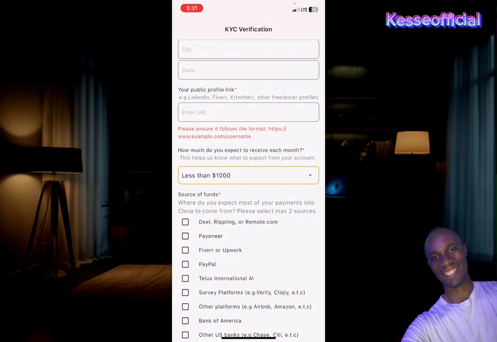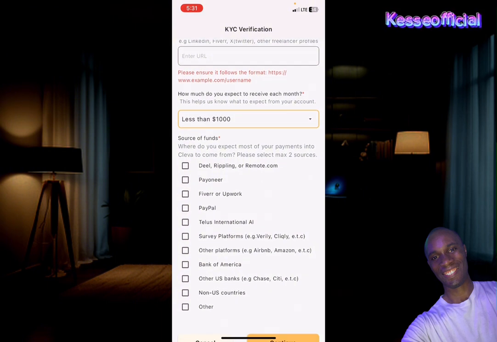Then they'll ask you your source of income, in which you can decide to put in your source of income. Can be Payoneer, it can be PayPal. So for those of you who work with Fiverr, Upwork, eBay, and any other online platform or remote work, you can decide to select any of these. For me, I would recommend you select PayPal, or you can select Fiverr or Upwork.